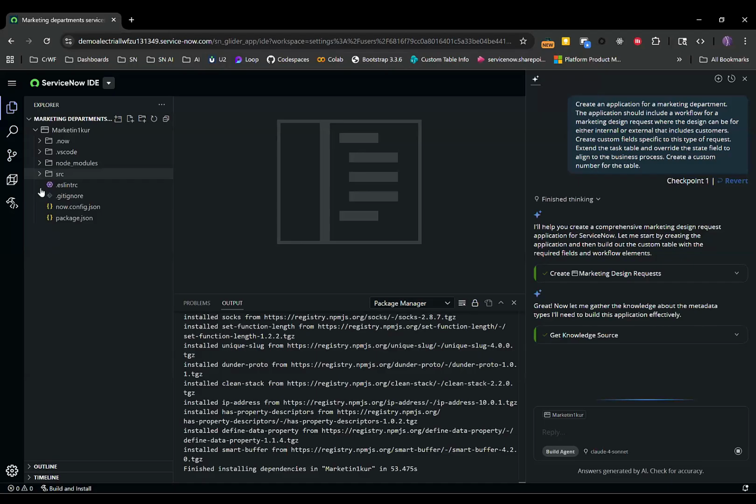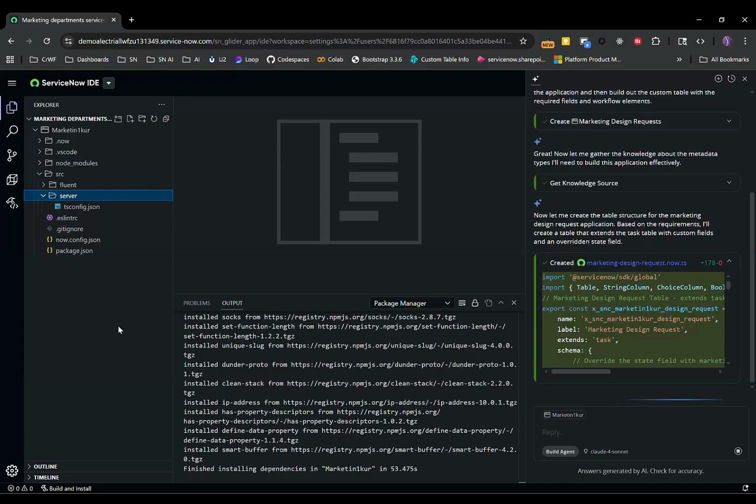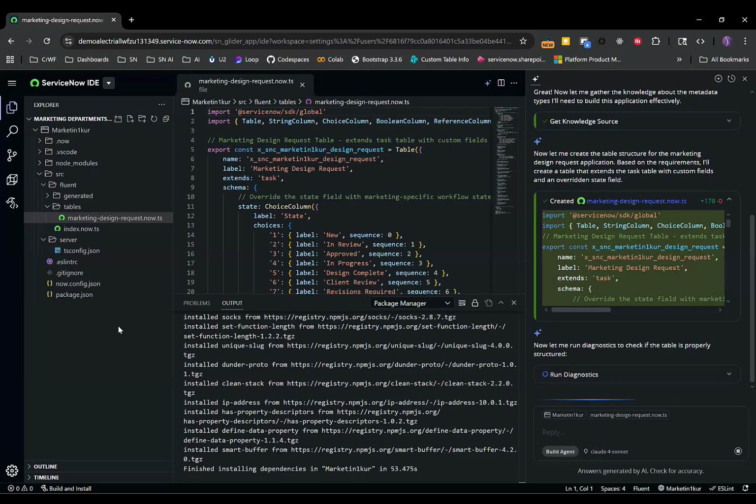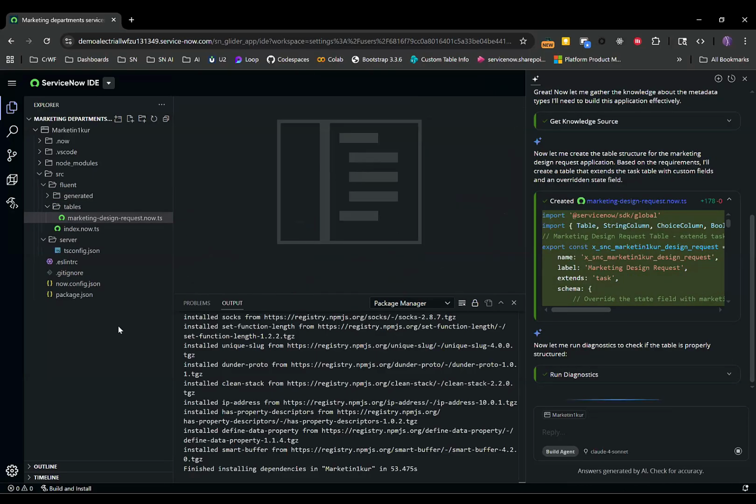You can see here that one of the things that is very different is that we actually have a directory structure that looks like an application that we build by hand outside of ServiceNow. This is really important from a version control perspective, because one of the values of IDE is that we can now interact with Git, and it's fully mergeable, so we can connect this to developer sandboxes and introduce parallel development.